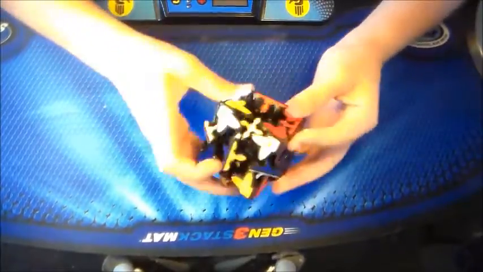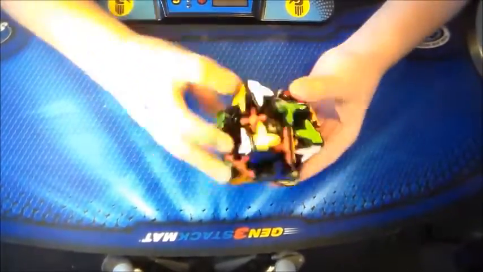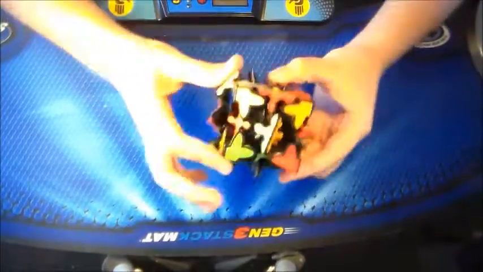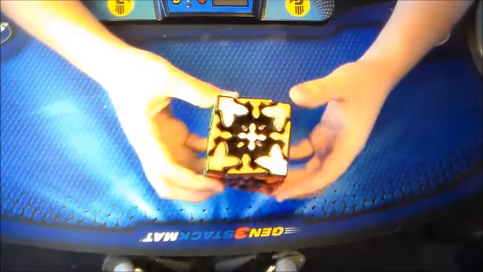And now, we'll go ahead and perform U-perm, 360, U-perm, 360, and the cube is solved.